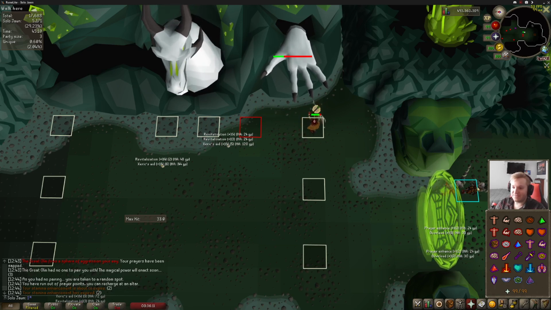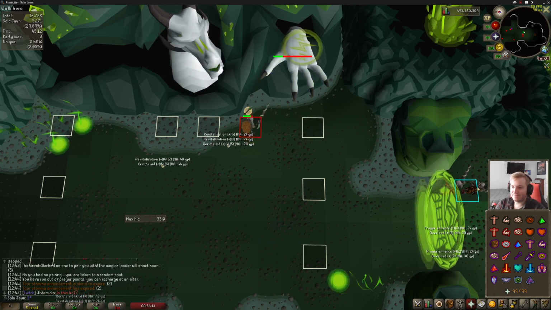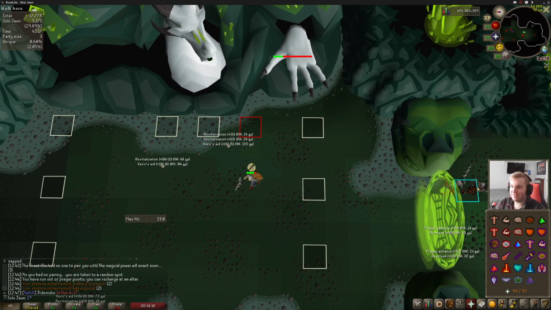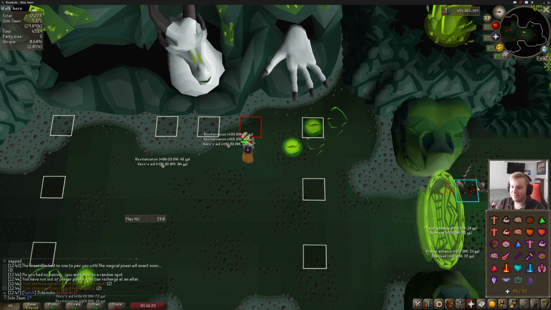Good. You're just off tick. That was good though. So do I attack on this tile here? Yeah, there, or it's either there or one more tile south. It's up to you. It doesn't really matter. You just have to run more.